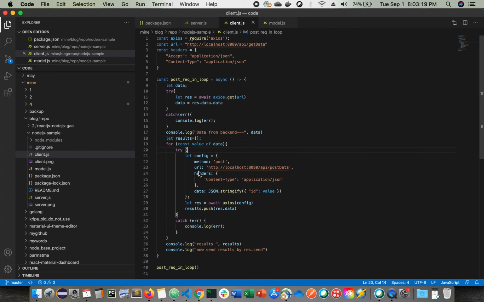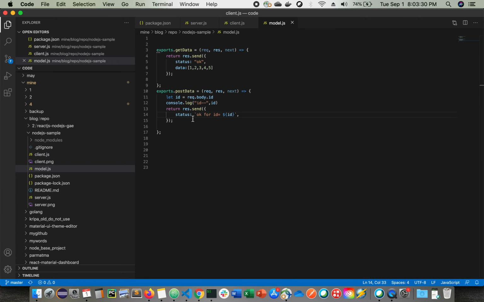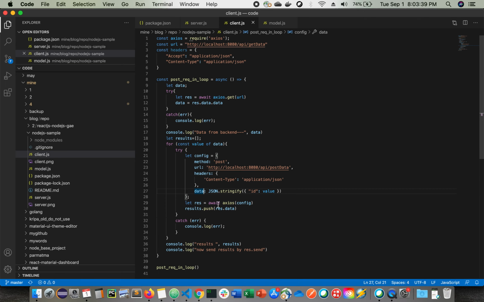In the post call, this is the URL, and this is the ID for each value. I'm sending the value from here, and on the server the post call gets this ID from the body and prints it. Here I make the axios post call with await, get the response, attach the response data to the result, and then print this result.